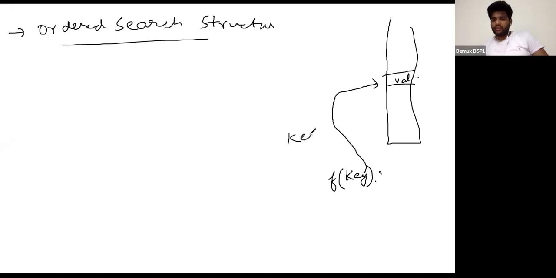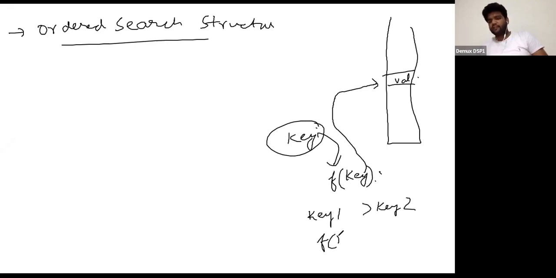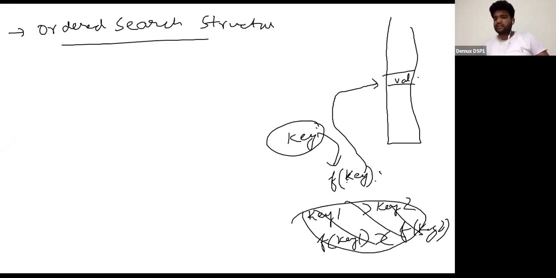We took a key, irrespective of what the value was, and we just passed it through the hash function. And that hash function need not maintain an ordering. It need not maintain that if key 1 is greater than key 2, then f of key 1 has an ordering with respect to f of key 2, either greater than or less than. It does not generally ensure that. It is just a random, well-behaved hash function, whatever criteria we discussed yesterday. It simply maps a key to a slot in the hash table and puts it there. So there is no ordering as such of the keys.